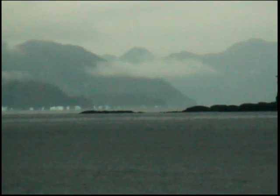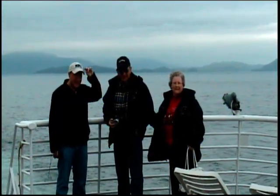Well, it has begun to clear off, and we're coming upon Columbia Glacier, and you can see big chunks of ice out in the water. Hopefully, as we get a little closer, we'll actually be able to see the glacier, if the clouds are clear enough. So keep your fingers crossed. We're getting closer, and the ice is getting bigger. There's the Boyers preparing for a picture. Well, we're approaching Columbia Glacier, and this is actually on the far side of it, and the ice is out really far into the water, and it's really blue ice.